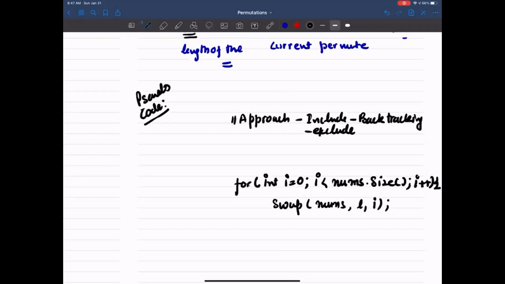And then we have a recursive call to, let's say this function is permute util. And then I am going to pass this. I should be quick.